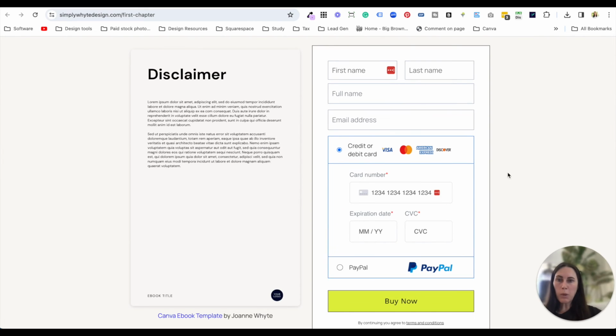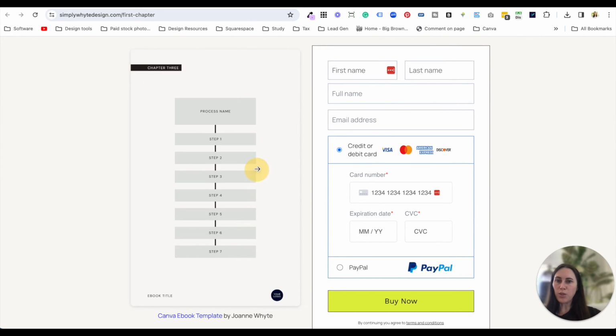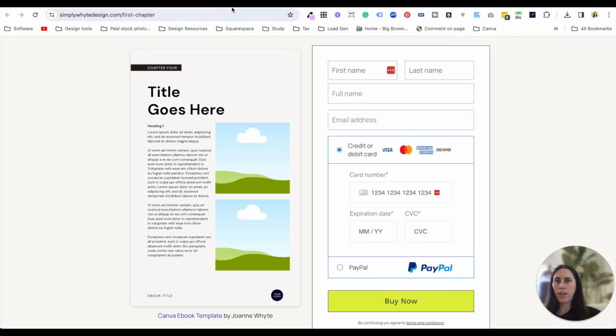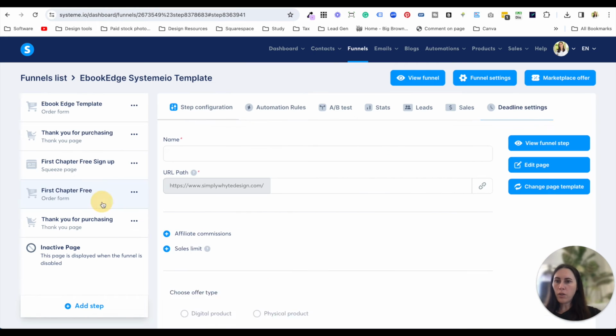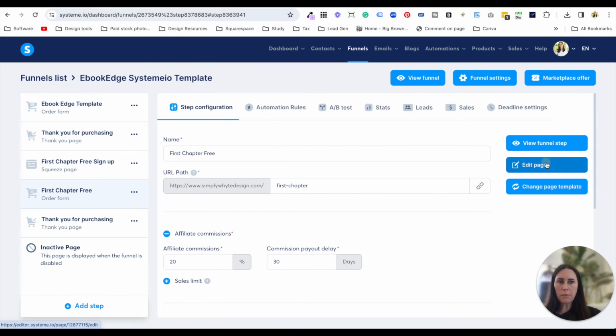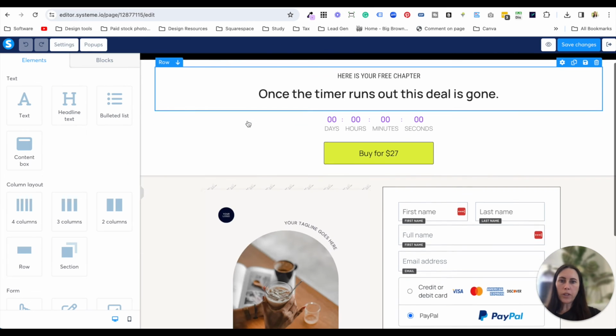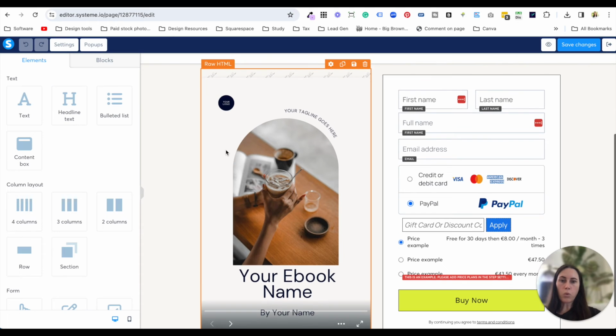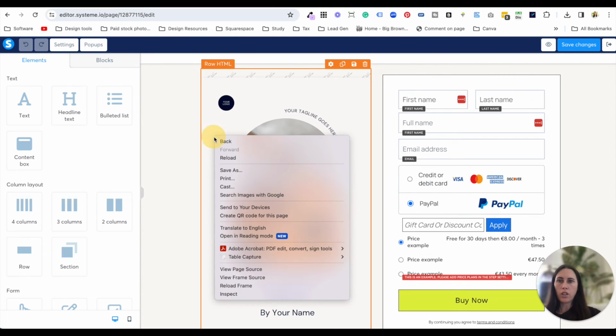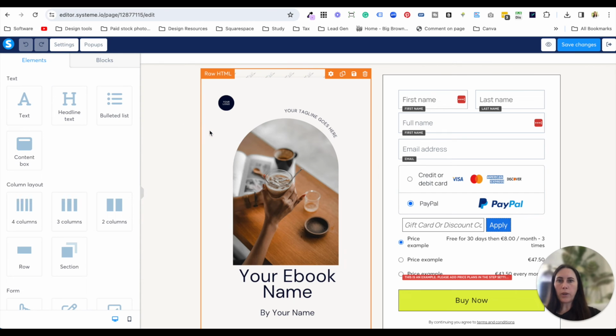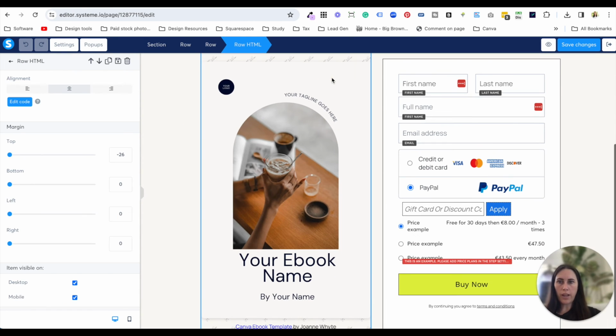Okay, so the coolest part, let me show you how to do this, which I absolutely love. I'm going to go into the first chapter's free, and I'm going to go to edit page. Now what I recommend you do with your ebook, wherever you store it, is you're going to need to pop it into something where you can get code for it.